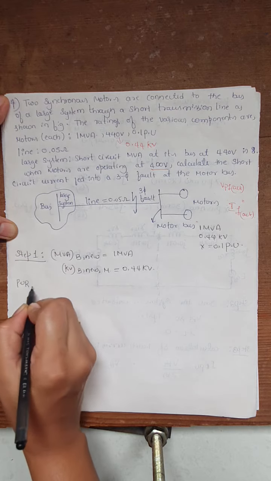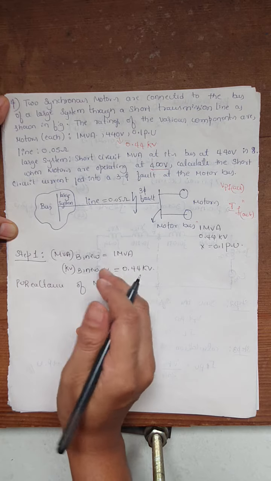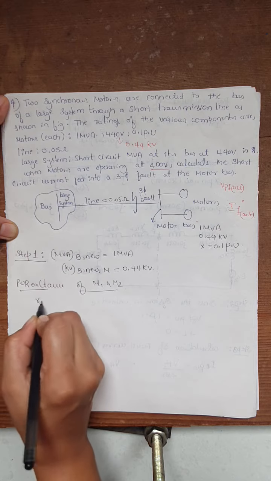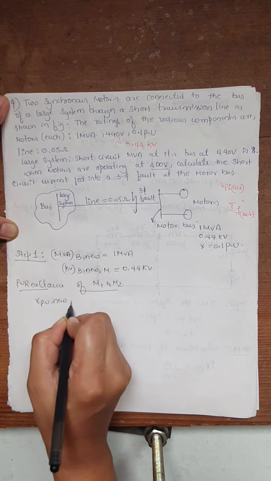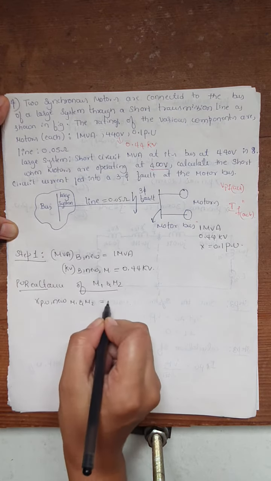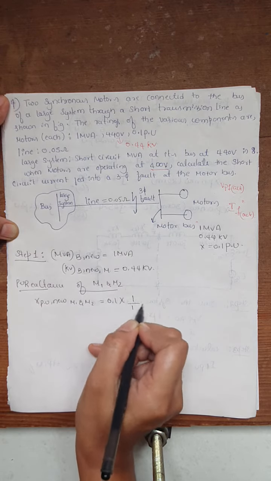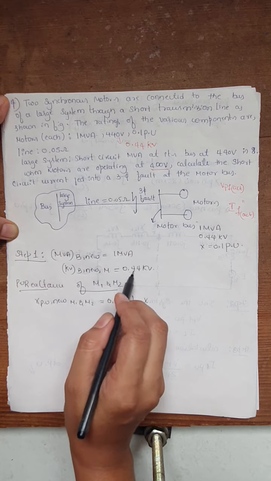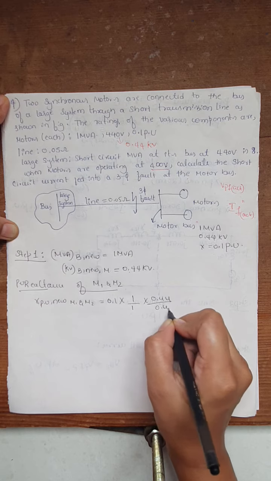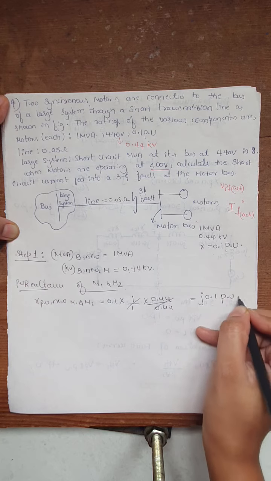Now directly we'll proceed with the reactance calculation. The per unit reactance calculation of motors M1 and M2, both having the same ratings. X per unit new of the M1 and M2 motors will be X per unit given in the problem, 0.1, multiplied by MVA base new 1 over MVA base old 1, and the base voltage old 0.44 over new 0.44, squared. So we get the answer for the motor as 0.1 per unit.